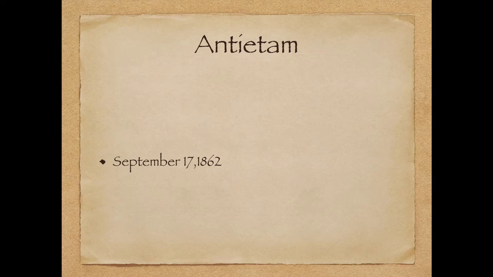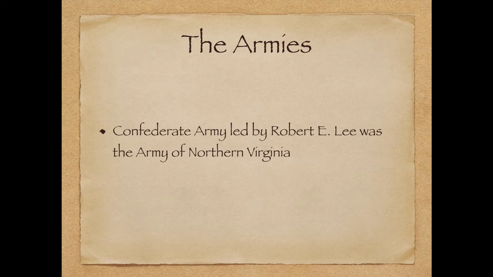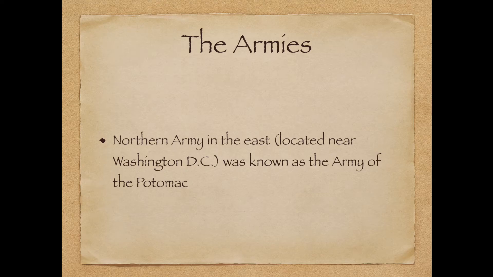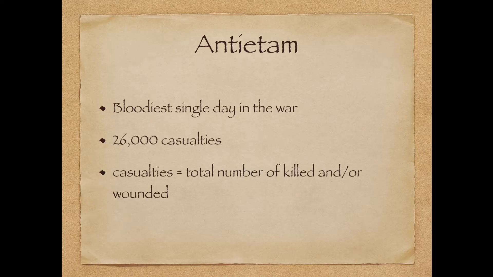The next major battle was the Battle of Antietam. General Robert E. Lee had taken command of the Confederate forces in the eastern part of the war and had been quite successful, repelling McClellan's army away from Richmond, Virginia and keeping the Union from taking the Confederate capital. He was so successful that the Southern armies were basically pushing the North further and further towards DC, winning victory after victory. The Southern advance, however, stopped at Antietam, which is in Maryland — this was the bloodiest single day of the American Civil War, with about 26,000 casualties.